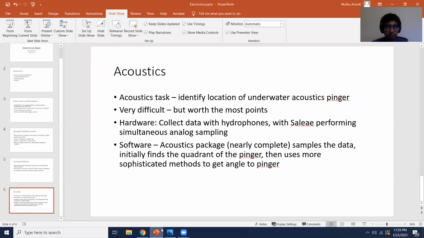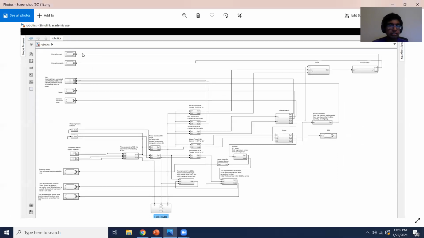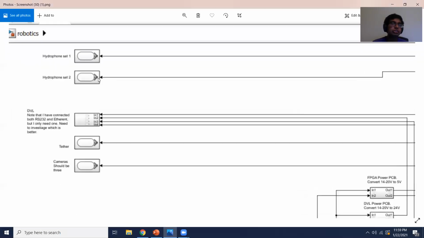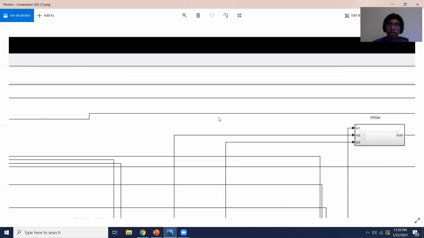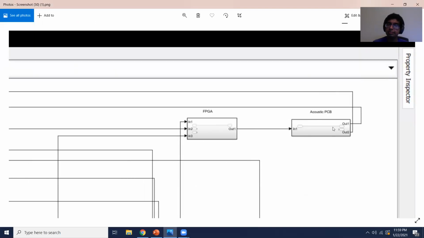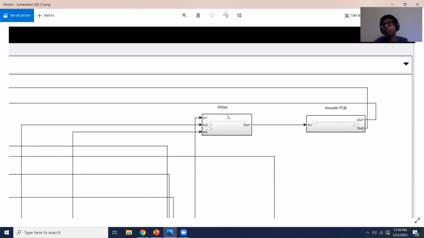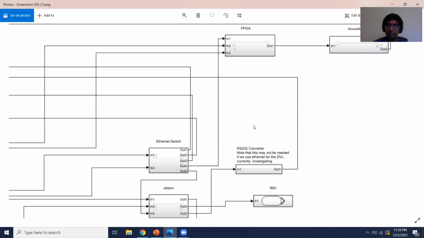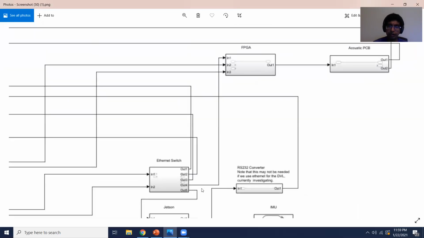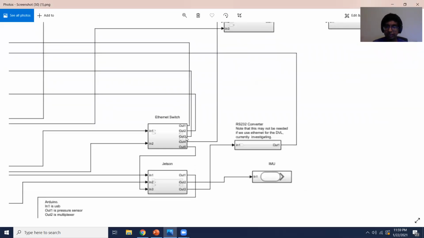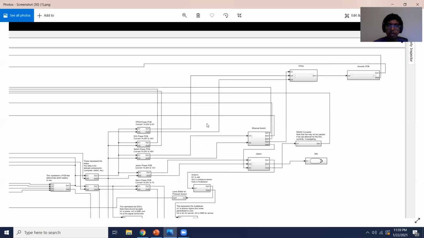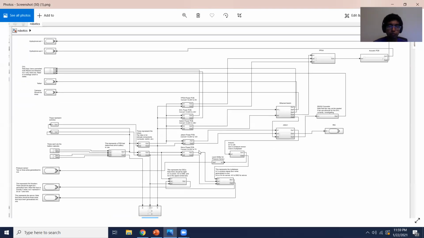So let me just show you the last parts of this. Basically here we have 2 sets of hydrophones located on the outside of the robot, and they will be going into an acoustic PCB that does some basic signal processing like anti-aliasing and signal filtering. These will then connect to the Salier. It's not pictured here, you can ignore this, but the Salier will connect to the RockPi, which is our second computer that is x86, and then the RockPi will connect to the Ethernet, providing it with access to the other computer and access to the system in general. I believe this is our overall system.